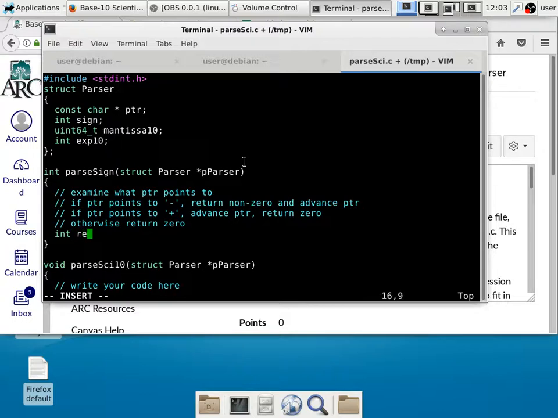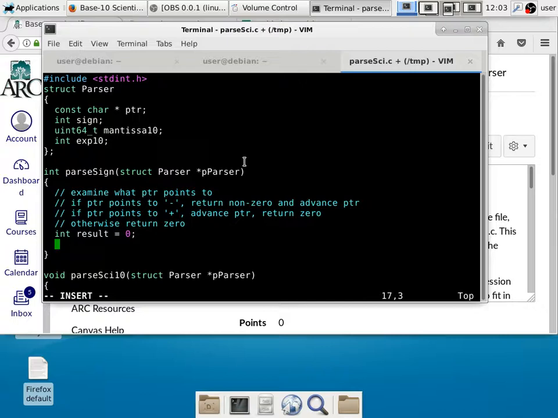So I will have a result of 0. By default, result is 0 already. And we can do it in several ways. One way to do it is to use a switch statement. This is the part that is kind of important: we are not switching based on ptr, but we are switching based on what ptr points to.